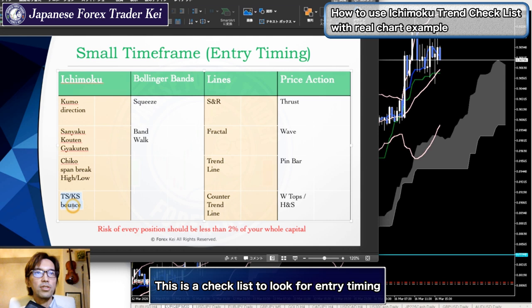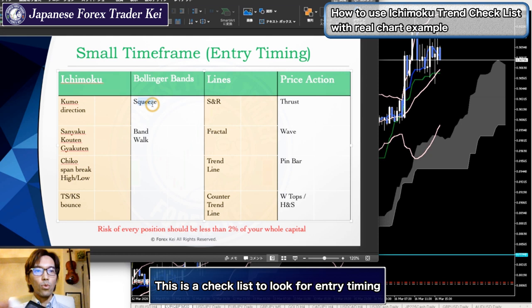And also, you look at the Bollinger Bands and whether it's been squeezing or not, right? When it's squeezed, then the price is actually getting ready for the next move. And most likely, it's going to break out towards the direction of the major trend. So yeah, Bollinger Band squeeze is a very important point to look at when it comes to taking trades.